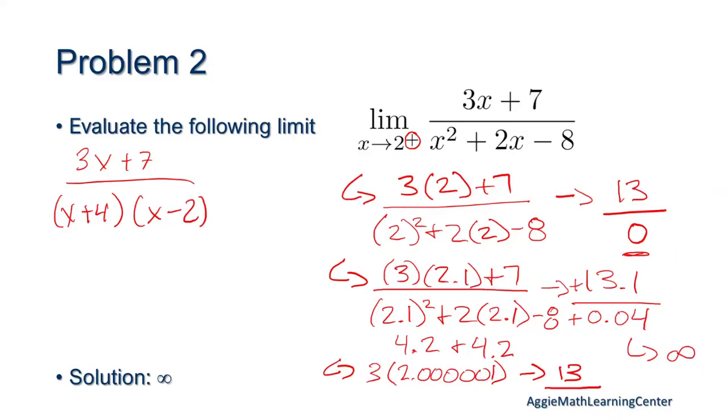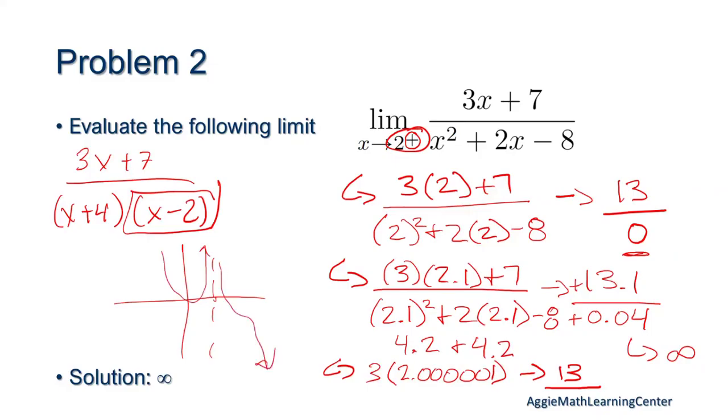And if you notice, if we plug in here, we don't have any (x minus 2) we can cancel up top. So we know that this is going to be some sort of asymptote. So the function itself is going to have some sort of asymptote here. And if I remember correctly, it looks something like this. And then we have something else over here. But that's another way you can think of it, because if we're approaching infinity, we're approaching some sort of asymptote. I don't know if that helped make any more sense, but if you took college algebra, that's a really good way to think of it.